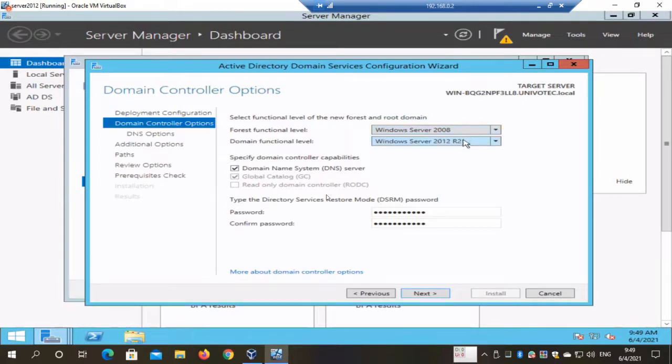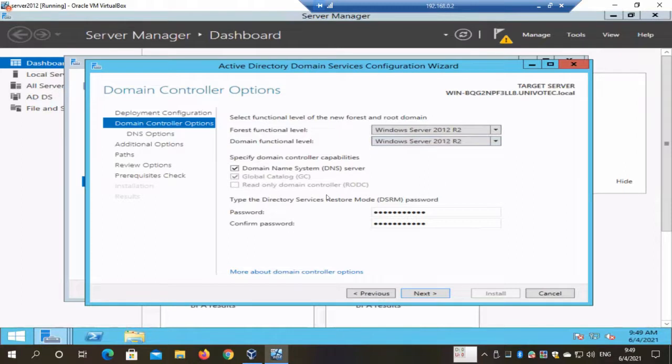So forest, if I put 2008, then the domain I put 2012. I can install this 2012 version in the domain, and only 2012 I can install. Previous ones I cannot because this is the highest version. And if you take the forest at a forest level, the features will be limited to 2008 if I select like this. The newer 2012 features will not be available at the forest level if I select like this.